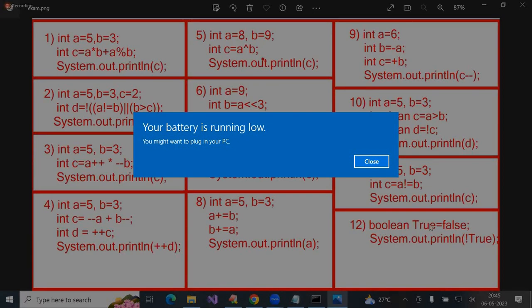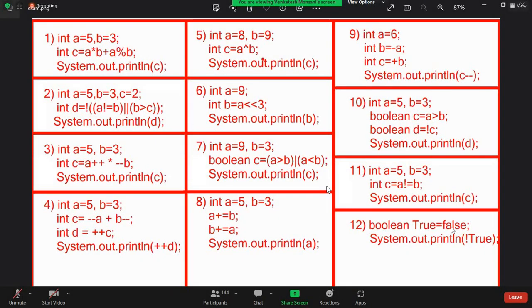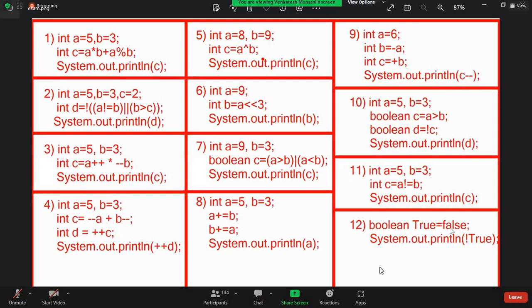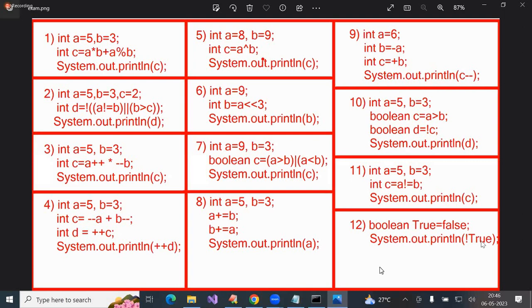Now, here true is a variable, and the true variable contains false. First, is this line valid or not valid? Valid. Capital T is given, capital T is valid, no? Variable, Boolean. True means the variable contains false. Not true. True is a variable, what does it contain? False. Not false, so output is true.